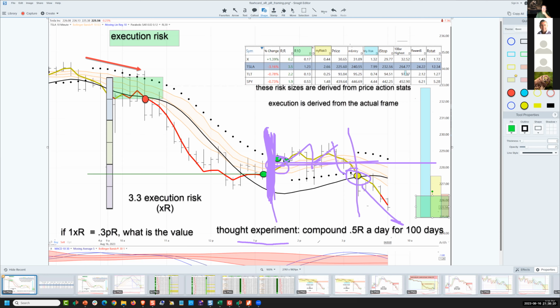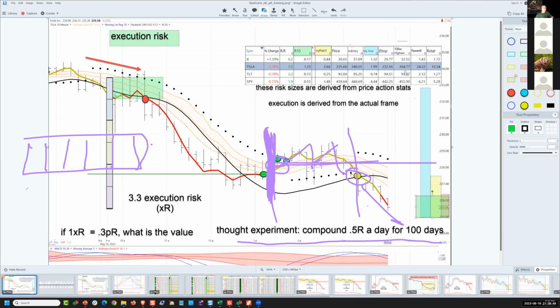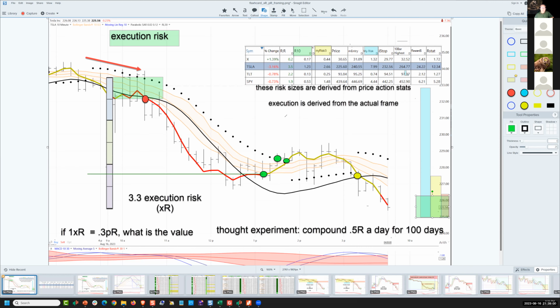So, do an assessment of what happens when you compound 0.5R a day net of all trades for 100 days. Come up with that number. So for the next 100 days, as you're starting to trade forward, you should be looking at what is my daily net capture of R from all the different ideas that I'm testing and checking. And what is my rolling average R, as well as total R capture for 100 days.